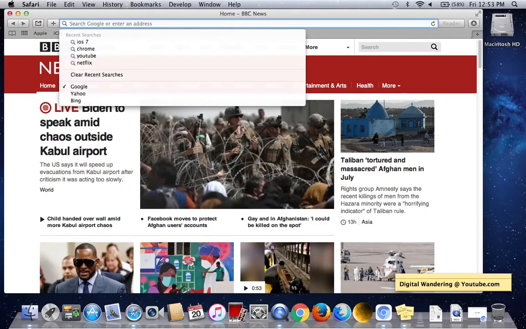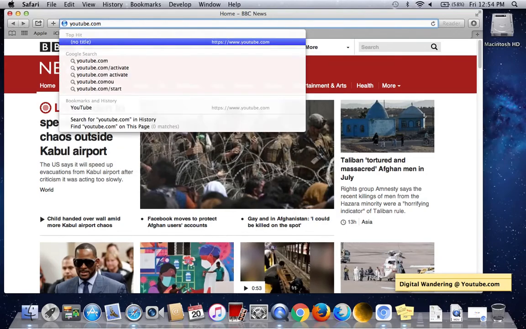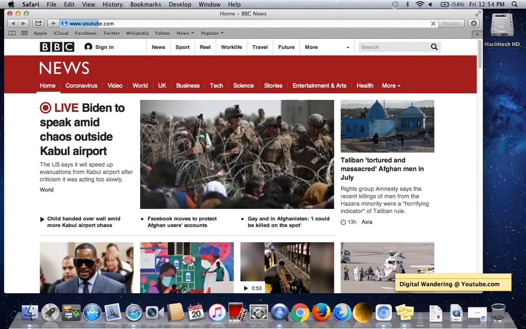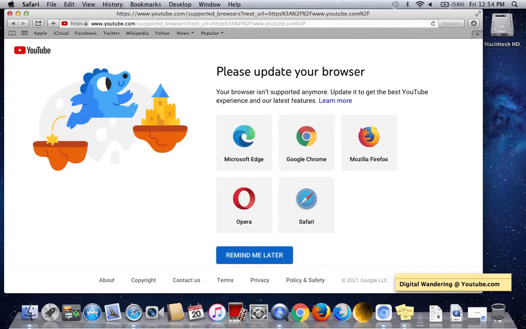Now we have the big boy here. If you're going to test any web pages, or if you're going to just test one, YouTube is one of the websites that is a great way to test the browser. If you don't want to go to multiple websites, you can just go to YouTube, and that gives you a great sense of how well the browser is functioning.